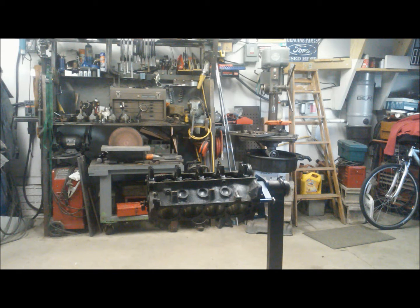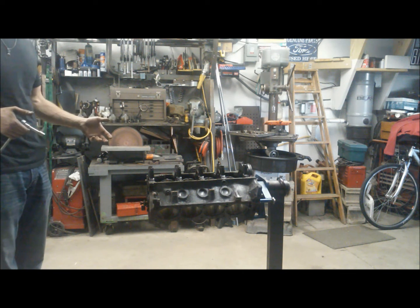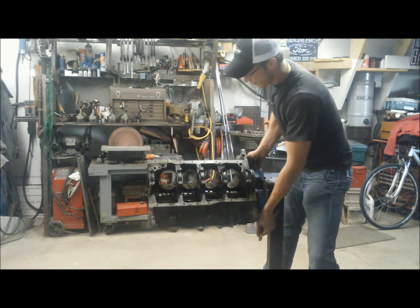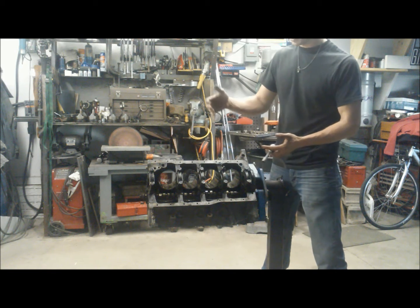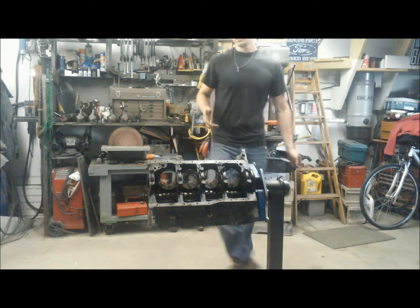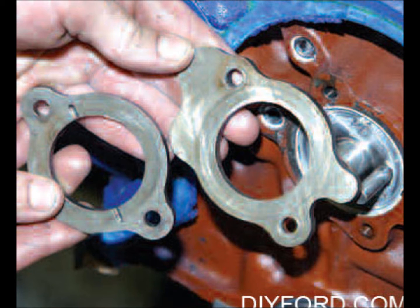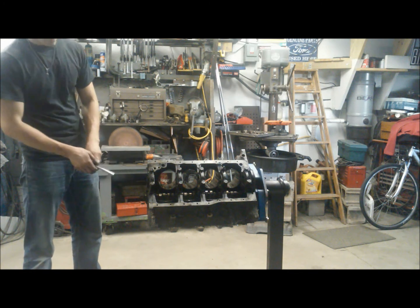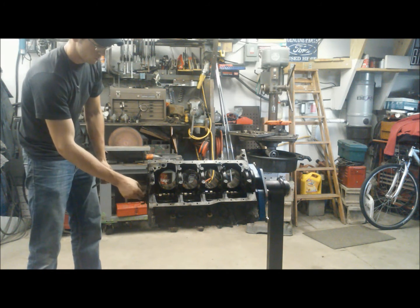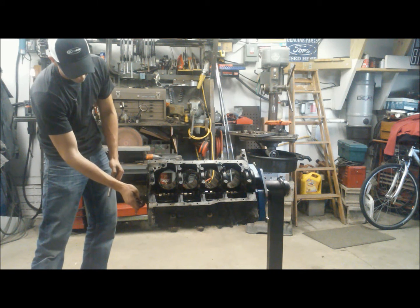The last thing we're going to pull out is the camshaft. You're probably wondering why I waited until the end to pull the camshaft rather than after I had the timing cover and timing chain off. I did this because the camshaft is much easier to get at with the block cleared out. Just like when we build an engine, the camshaft is the first thing we put in — so it's the last thing we take out. On the Ford we have a little cam plate here, and a 7/16 socket is all you need. There are two bolts and we'll go ahead and break these loose. After we have it off, we're going to reinstall it back on the engine so we don't lose it.